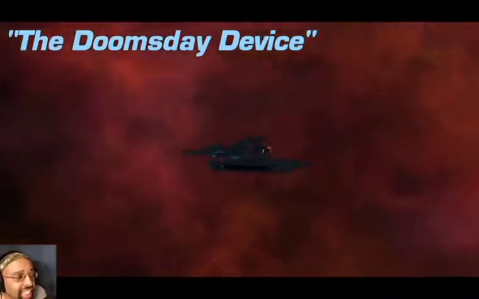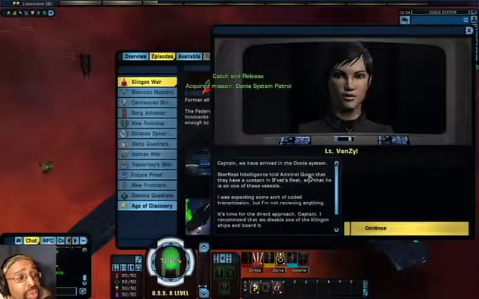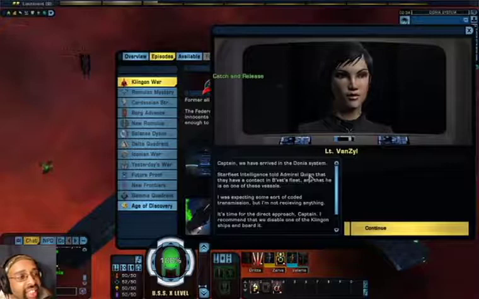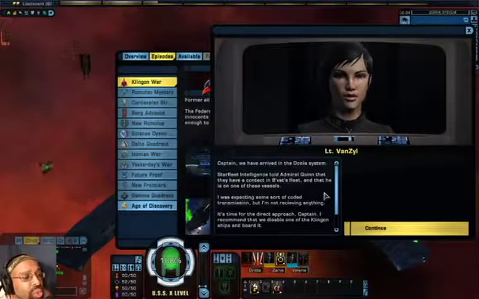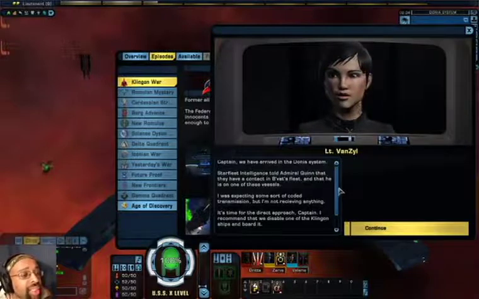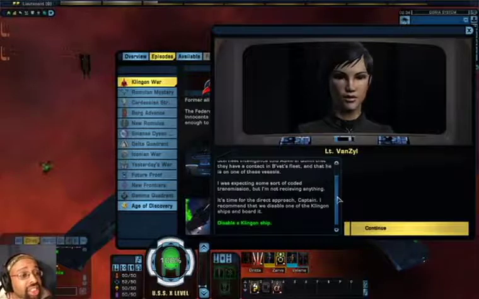This is excellent. We're counting on you. Captain, we have arrived in the Donia system. Starfleet Intelligence told Admiral Quinn that they have a contact in Bavat's fleet and that he is on one of these vessels. I was expecting some sort of coded transmission, but I'm not receiving anything. It's time for the direct approach. Captain, I recommend that we disable one of the Klingon ships and board it.